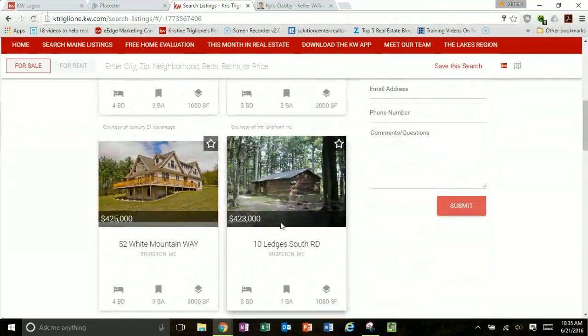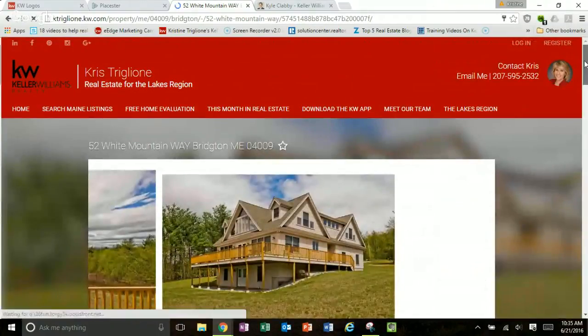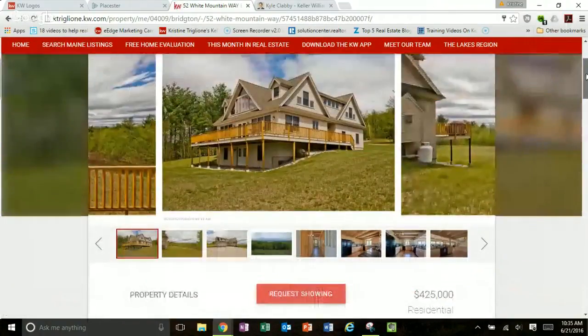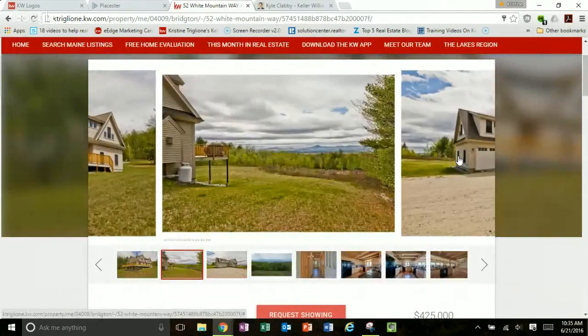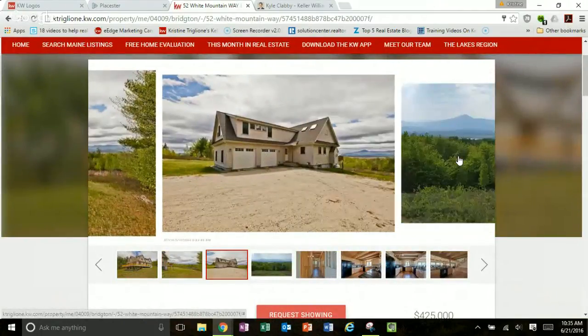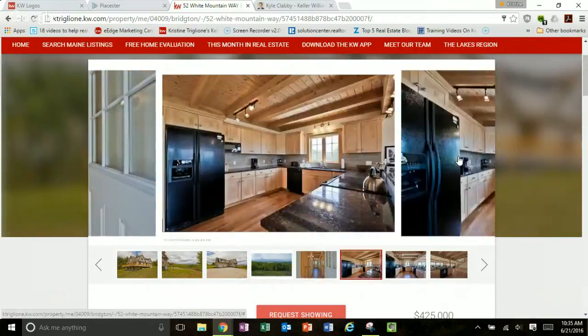Okay, what it looks like if you click on a property, nice big pictures that you can scroll through. So it's really going to be a nice payoff for those agents that are having nice photography done on their sites. And I will tell you, each theme displays the property information a little differently. So when we look at the different themes, we'll talk about that a little more. But there are the pictures.